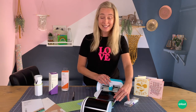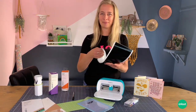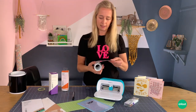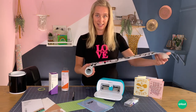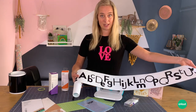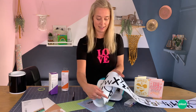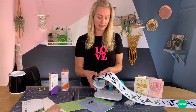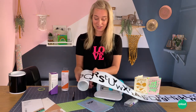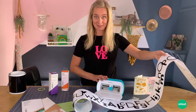And you can even cut repeated designs up to 6 meters long. It's ridiculous. Let me show you what I mean. So here's an example of a cut. This here, up to the letter A, is one design that is 1.2 meters long. But I'm going to keep rolling it out. Whoop. And this is altogether 6 meters long. It's crazy. Just imagine what you can do with all of this. I mean, look, it's just all from this tiny little machine.